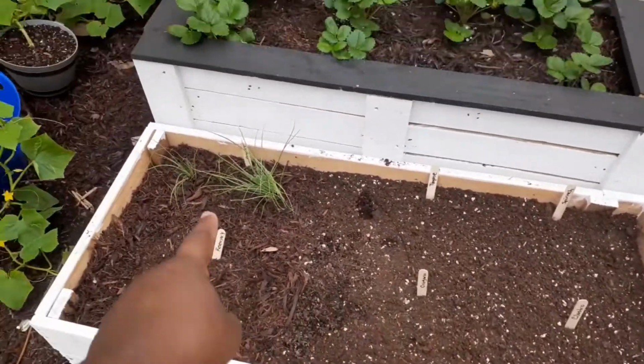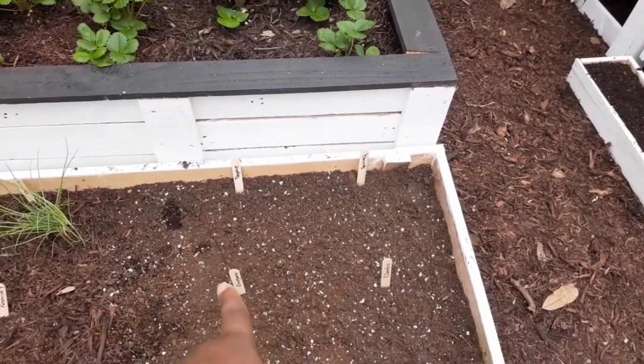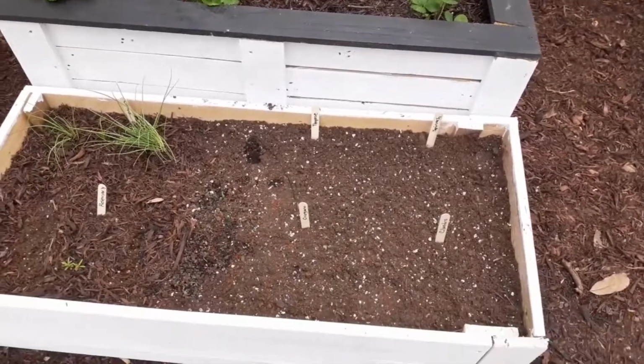And then in this last one, we've got our onion, our rosemary, and then all of these right here, I have to go get the seeds and plant. But that's how that one looks.